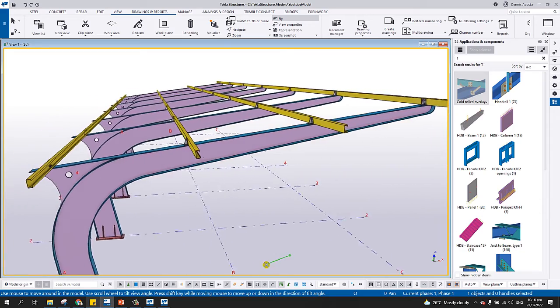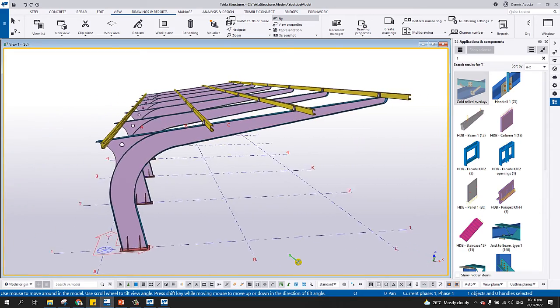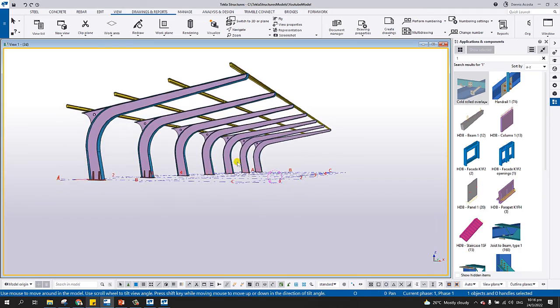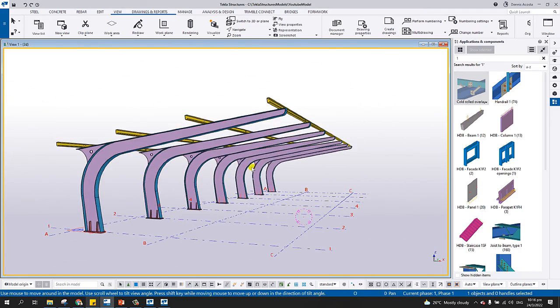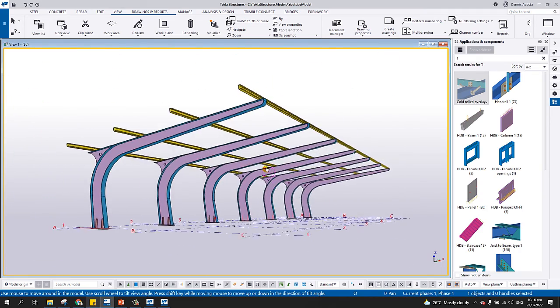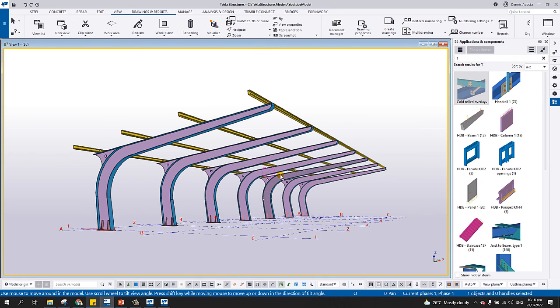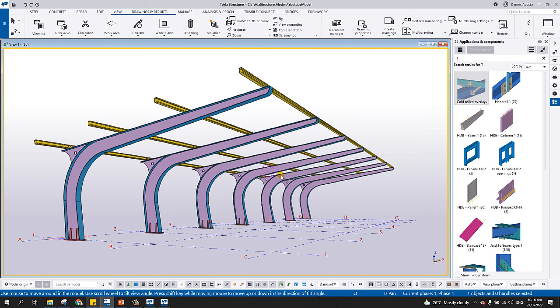Okay, so I hope you can create also your own model for this shed in car parking. Thank you.